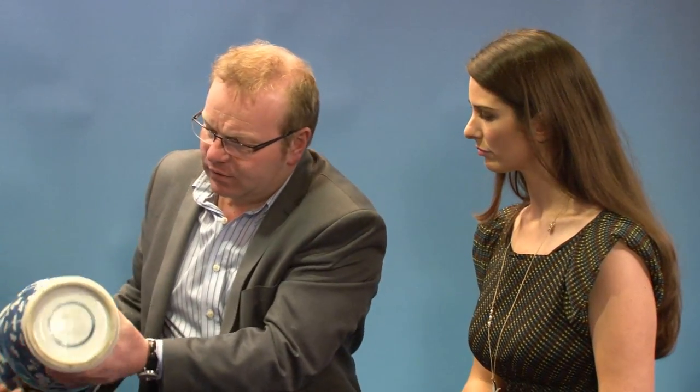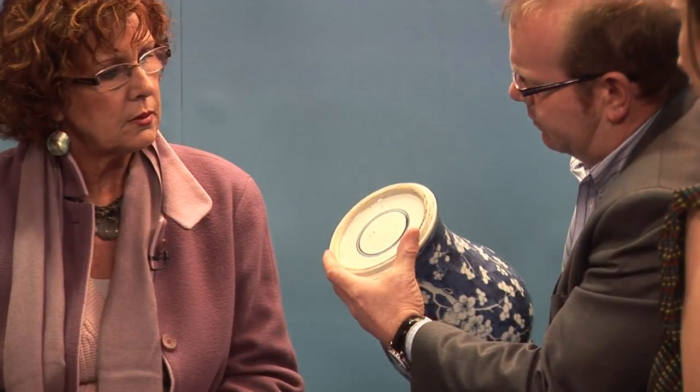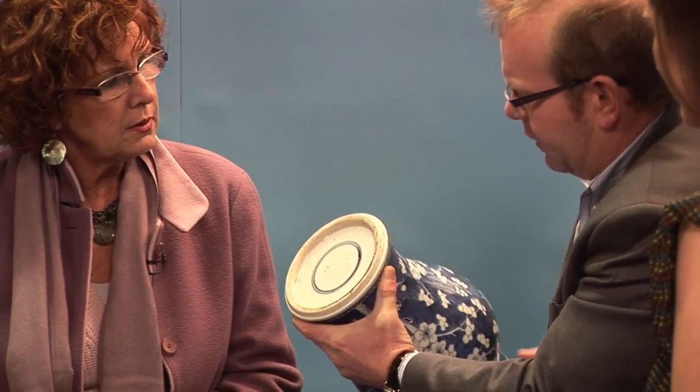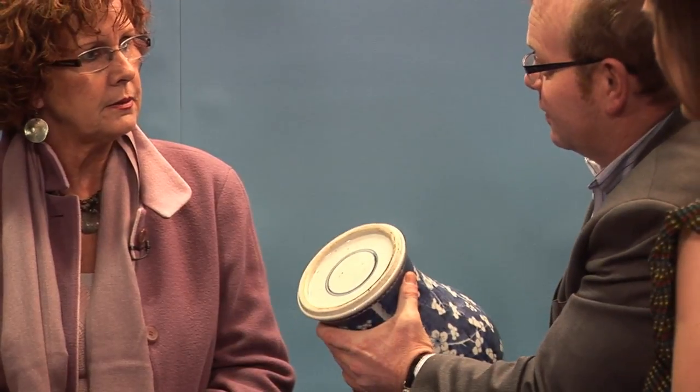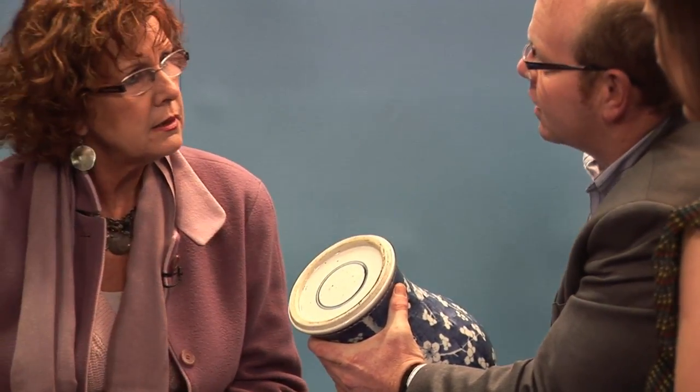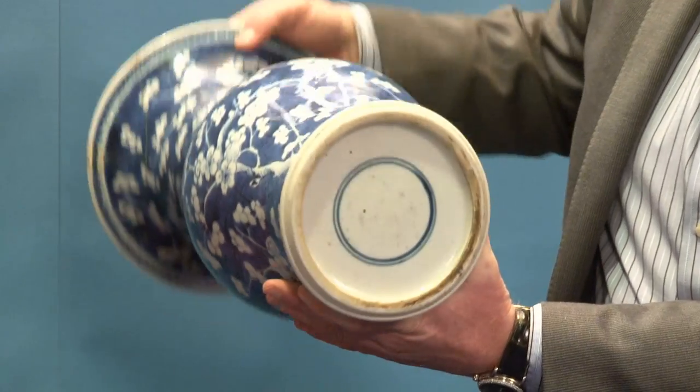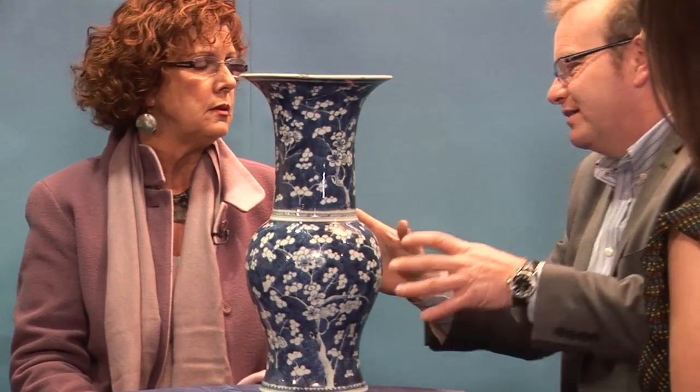So it is Chinese? Definitely Chinese. You can tell by the whiteness of the porcelain - it's pure white. And this blue circle. There are so many reproductions now, but look at these little black dots here - it means it's quite early, like a firing fault. The only thing against it is if it had six character marks around there - Chinese character marks. It hasn't got them. If it had six character marks, and with that size pot and a better decoration - they call it a prunus decoration - it's almost provincial, meaning made in the provinces of China.